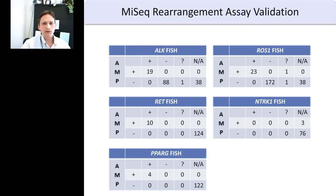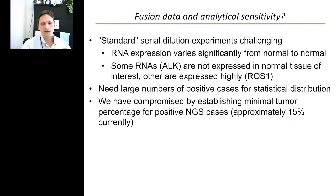We looked at AMP performance versus FISH, whether it's ALK FISH, ROS FISH, or RET FISH, and AMP did extremely well in what I would call the clinical validation. We detected almost all of the positives, and importantly, in some of the equivocal FISH cases, and I'll show you one of those, AMP was able to solve some of our problems with unusual FISH cases, either calling it a negative case for ALK there, or in this case, a ROS positive and a ROS negative one here. And so that really allowed us to resolve some challenging FISH findings. So the assay performed really well head-to-head versus FISH, which we have a lot of data with.